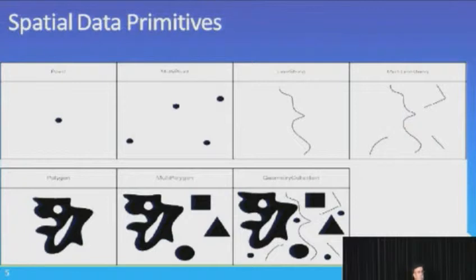How many holes do we allow in a single spatial object in SQL Server? 65,000, just so you can all remember that. That's a lot. Also, polygons may be very large. In fact, all spatial objects may be very large. Does anybody know what the limit is in SQL Server in terms of how big a single spatial object can be? And remember, you can have 1,023 spatial objects per row in a table.